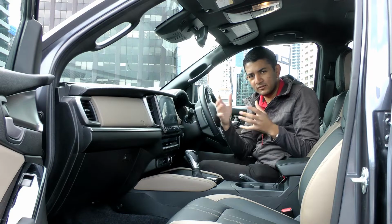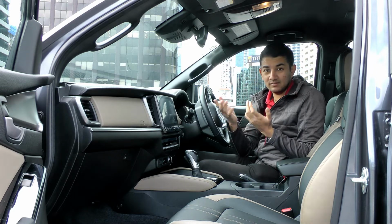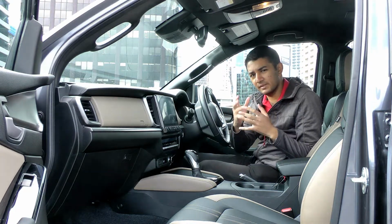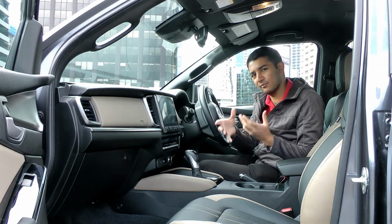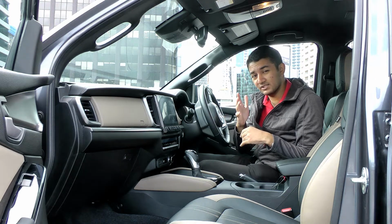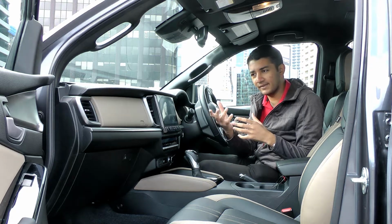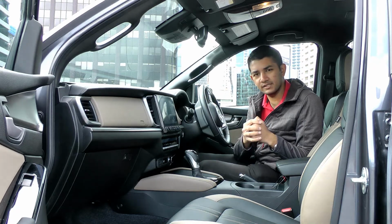Well, Dave's sort of a bit more retracted than I am, but even for someone of my height and taller people, there's plenty of room in here, height-wise and leg-wise and all that stuff. But the Takami isn't about that. It's specifically about the trappings of luxury that come with this particular trim of the BT-50. And trappings, well, it's got plenty of those. You've got two interior color options, so either black or this brown. And this is definitely our choice because it adds a lot more color and life to the interior.